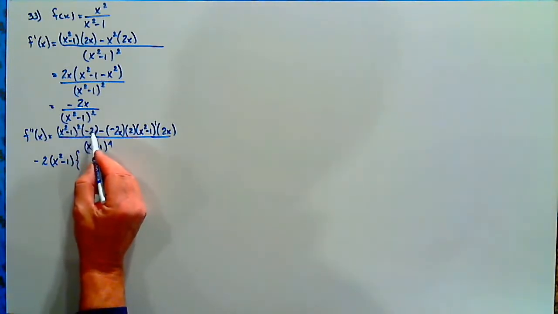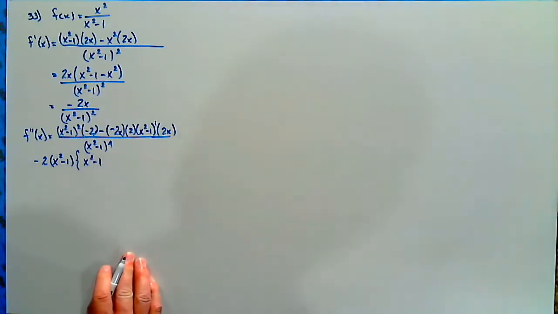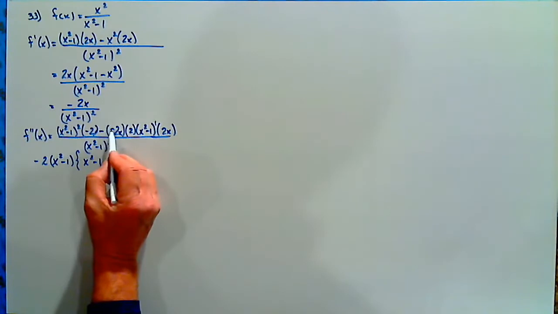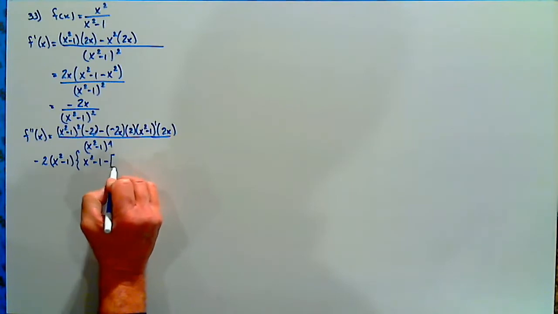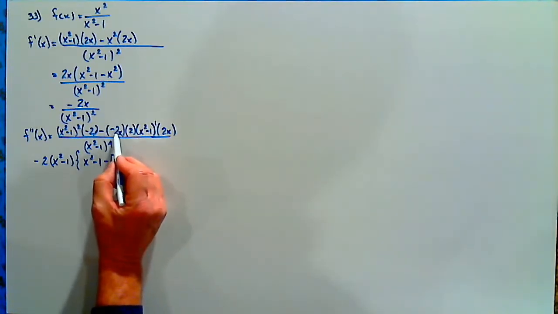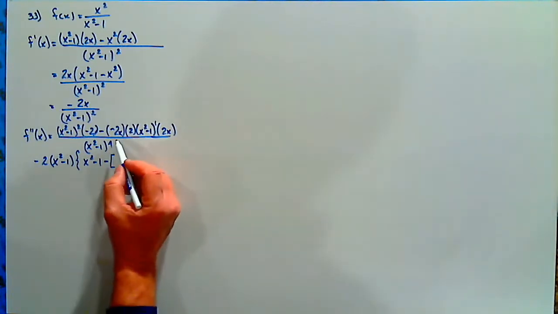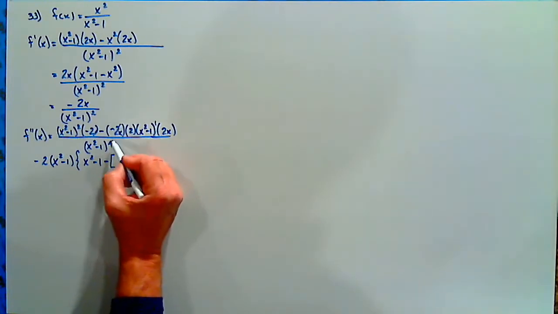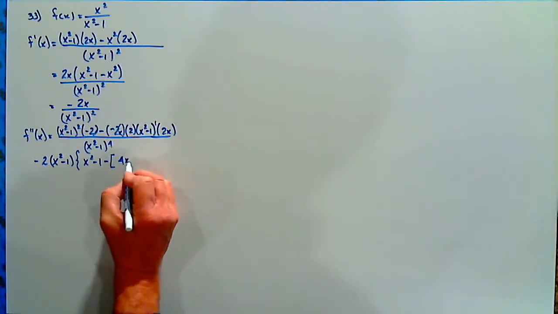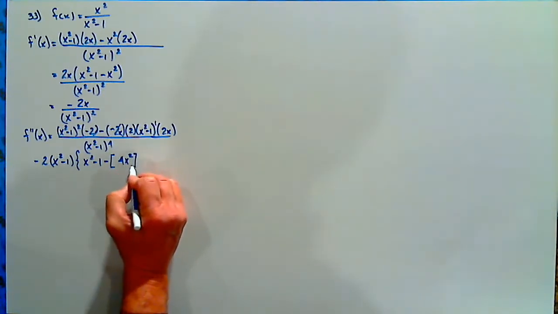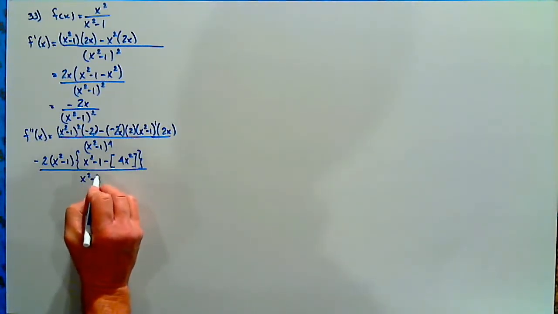Here, the negative 2 is gone. We factored it out. Here, we're going to have x squared minus 1 to the first power. Now, be careful. We factored out the negative 2. We did not factor out this negative. So we're going to have minus here. And then we're going to have what? We took the negative 2 out. So we took out the 2, we have the x left. The 2 is gone. We have the x and the 2 and the 2 and the x. So that's going to be 4x squared. Now our denominator is going to be x squared minus 1 cubed.